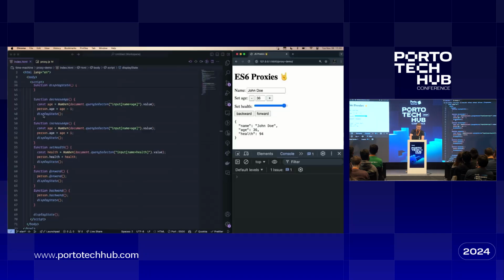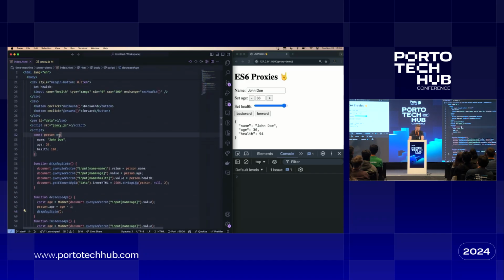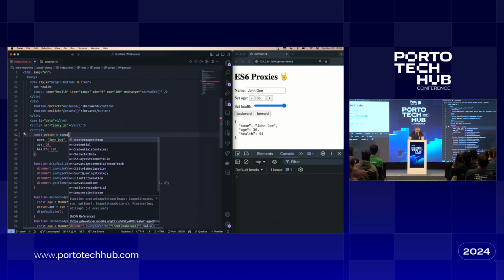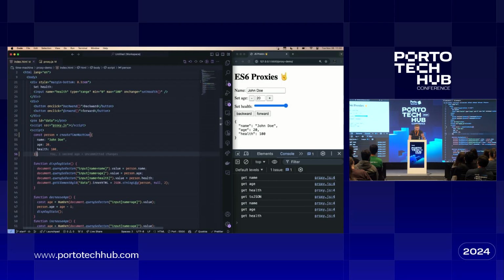But we can see already that we have display state, display state, display state. So this is already not perfect. And this is where I told you we will have free reactivity, and this is where it comes into play. So let's just plug this into our time machine. Create time. It should autocomplete. Okay, it works anyways.